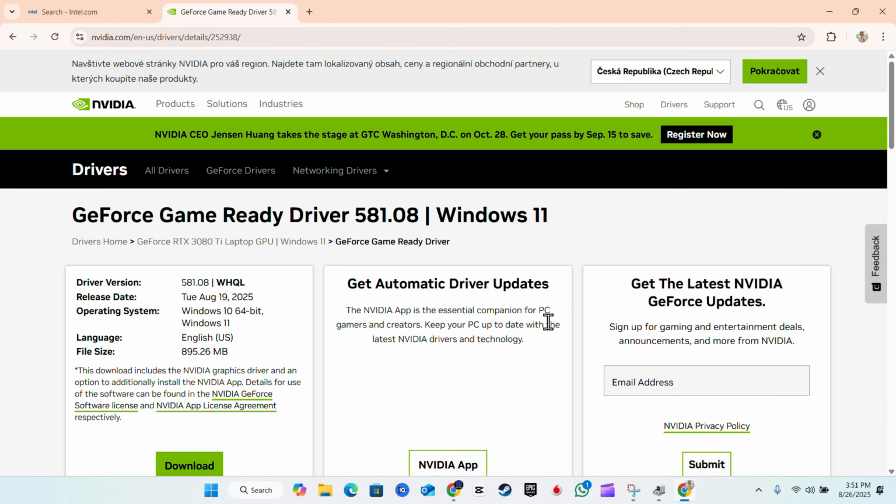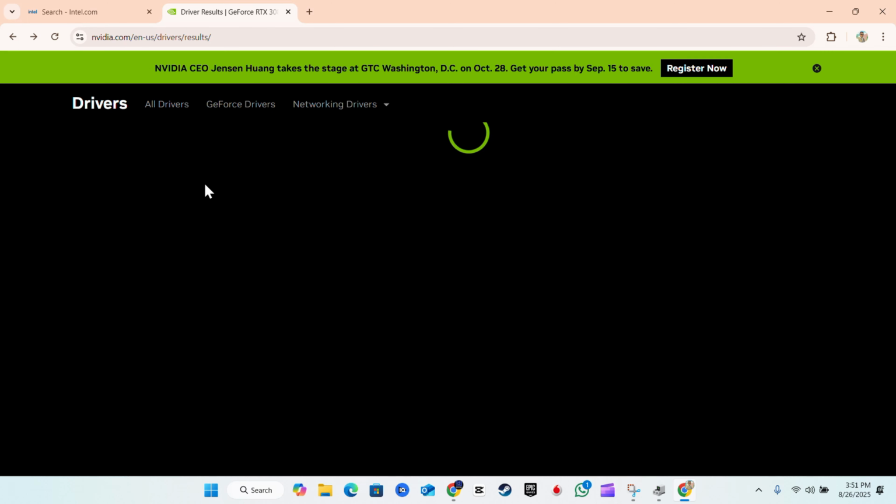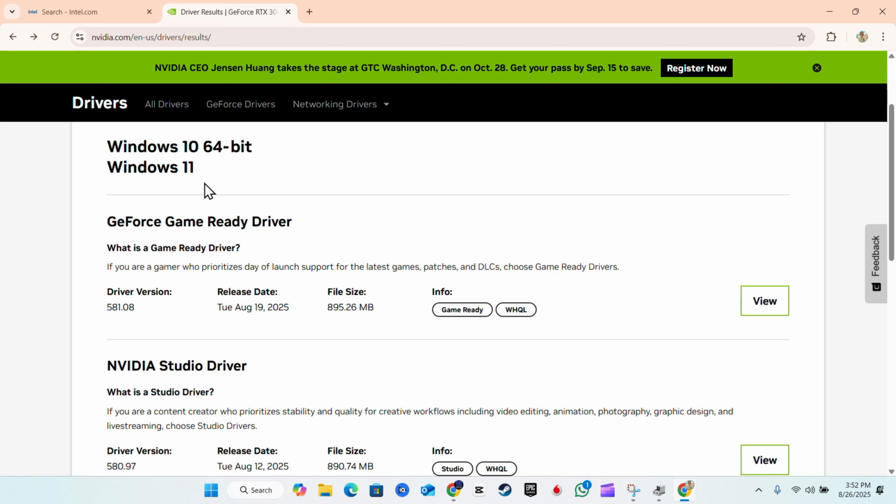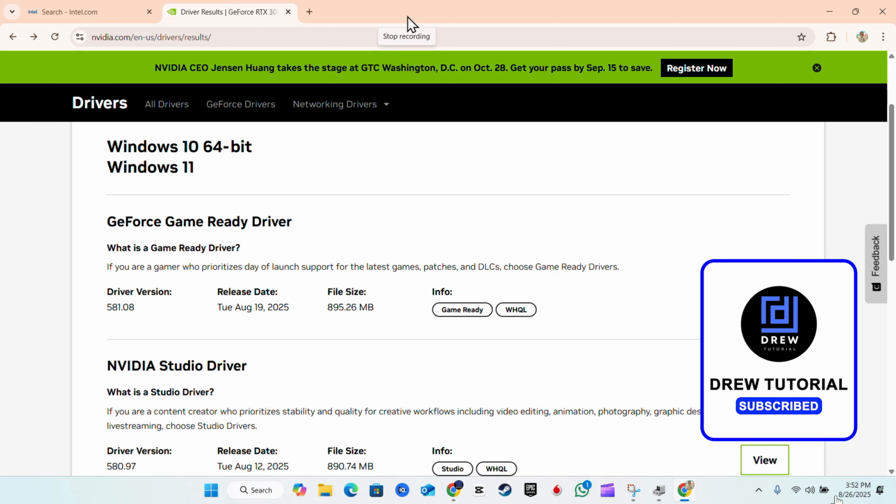That's how you can easily go ahead and download drivers for your Windows PC. Doesn't matter which one you're looking for, NVIDIA, Intel, AMD, you can easily do it like this. I really hope you get some clarity here, and I really hope that you'll be able to do this and install your drivers, update your drivers if you so desire. Very easy and very simple, guys.